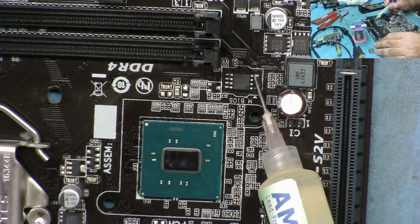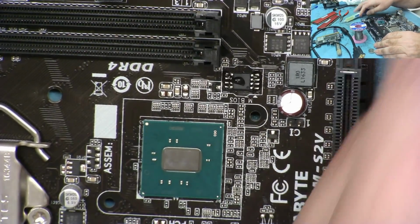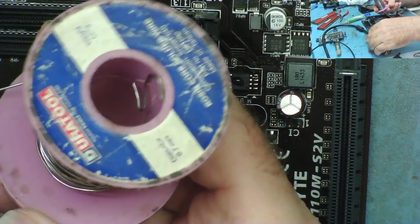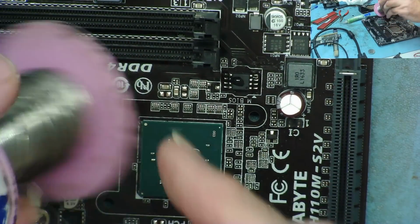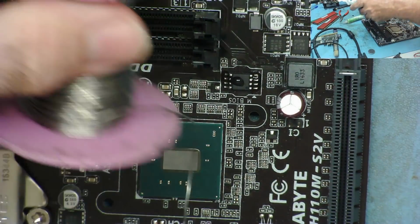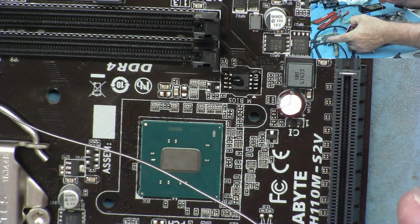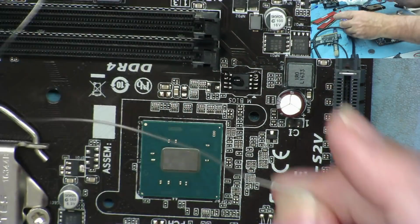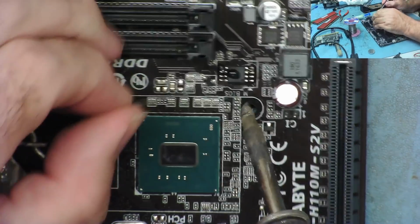First of all then, let's get a bit of flux on here, and let's see if we can get some solder onto it. Just normal 60-40 leaded solder this, which I actually need to buy some more. I've had this for years. It was like half a kilo, but I might be down to maybe the last layer here, so I'm gonna have to buy some more of this. Let's get in here.